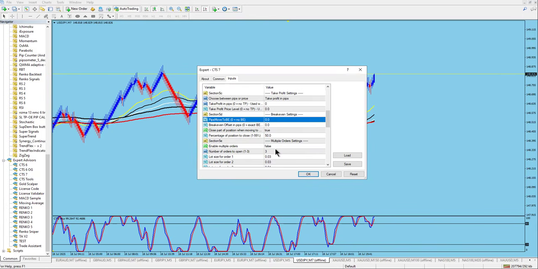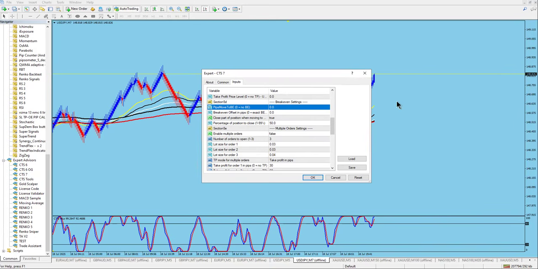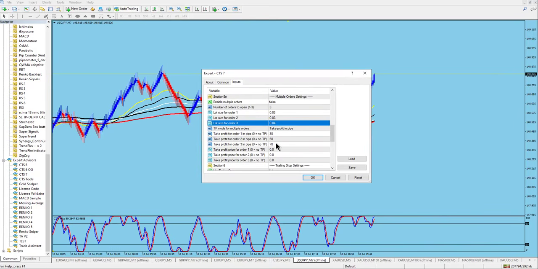Okay. Multiple orders setting. This is another requested setting by a couple people. So now instead of opening one trade, so let's say there's a setup, it opens one trade, you can have a setting here. So let's say you put 3. What it will do is open 3 trades, and for each trade, you can have a separate lot size and then separate take profit for each trade.